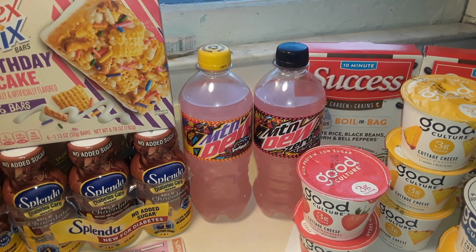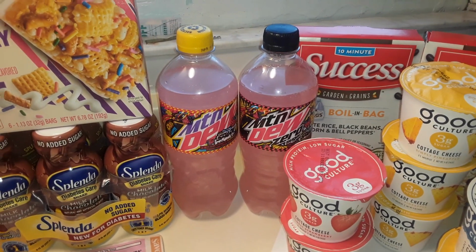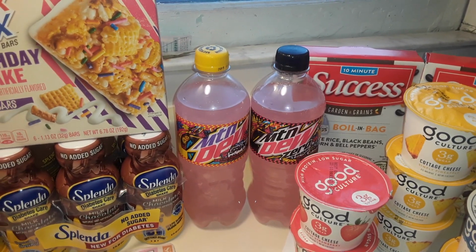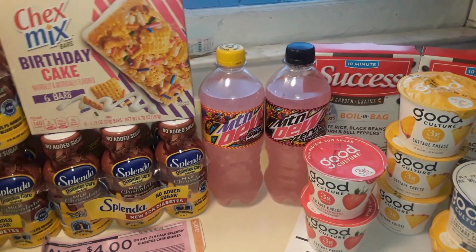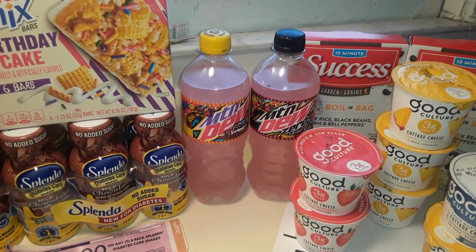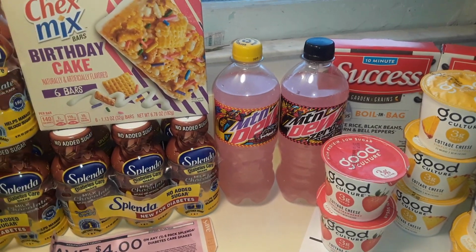I take off $2.19 each, and then Ibotta had 50 cents off as a rebate. I actually got the one that said Major Melon, and then I changed it for the right one, but the Major Melon actually gave me 1,500 Fetch points, so that was equivalent to another $1.40 off. All in all, when I bought both of these, I had a $1.48 overage on those, because I had the Fetch bonus of $1.40, a little more with Fetch, but I'm not going to count that. And Ibotta had $1 off. I used it last week. It came back as 50 cents. And then, of course, the digital coupons made it free, hence the overage on that.